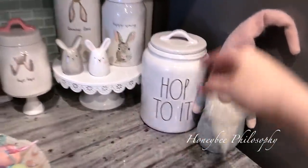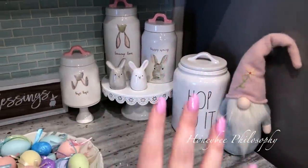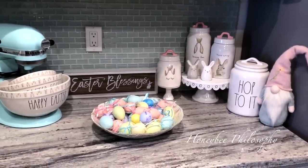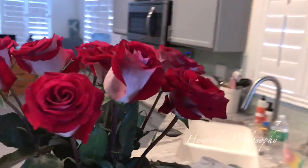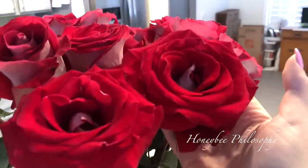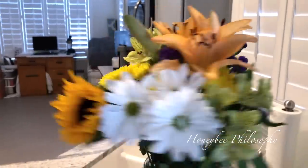I did a coral blush today and a little bit of highlight — and that's pretty much it. I can't remember if I showed you guys that I found the Hop To It big Rae Dunn canister — I love it so much. I switched up this little setup just slightly. I'm going to be sad when Easter's over this weekend because I love Easter decor. The flowers over here are blooming so beautifully — look at these roses. I love when they bloom like this. The sunflower doesn't want to completely open up, but all the other flowers look really pretty.